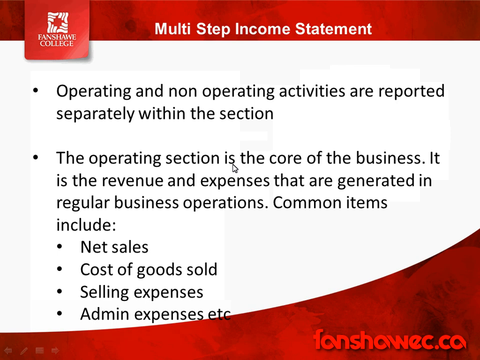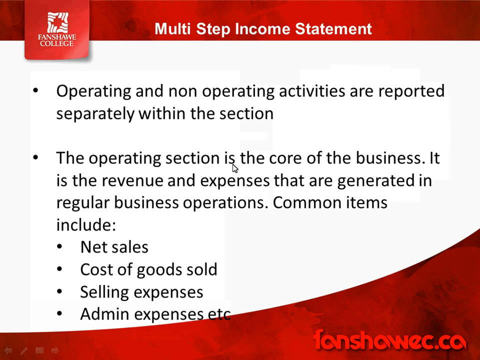Obviously the operating section is the core of the business. This is what we do on a day-to-day basis. So it's the revenues and the expenses that are generated in our regular business operations. So common items include net sales, cost of goods sold, selling expenses. This could be commissions and wages, depreciation on selling equipment, okay, advertising costs.